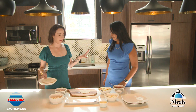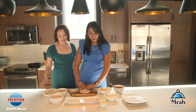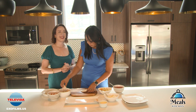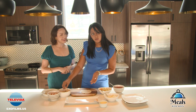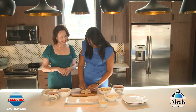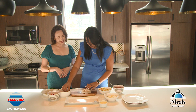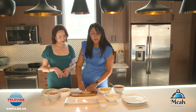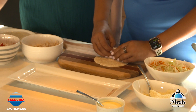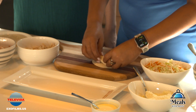Our tortillas are all nice and moldable and warm. You're going to show me how to do it first. Yes, we are going to roll these tacos the catracha way. What I was saying about the chicken — after we boil it, you can shred it thinly or thick, just depends on your preference. I like to put just a good amount here. You don't want to make them too thin, but not too big where you can't roll them. Scoot the meat to the corner and then just start rolling — if you know how to roll, you'll be just fine.